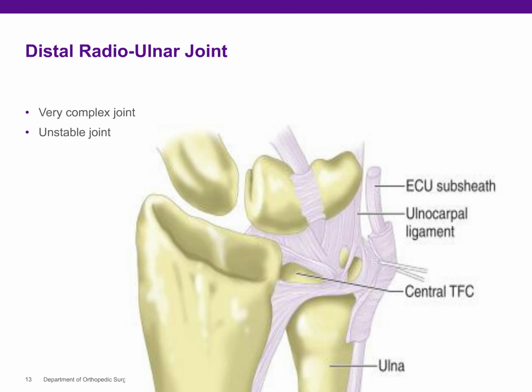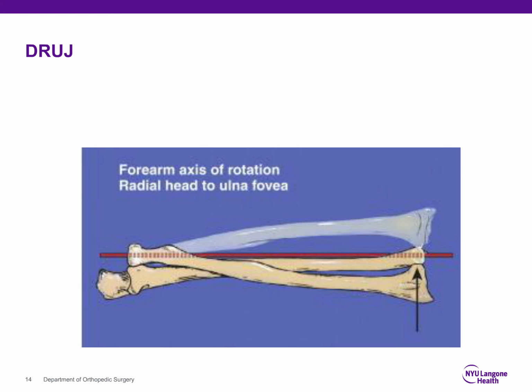And then the distal radioulnar joint, very briefly, is a very complex joint. It's inherently an unstable joint, and so there's a significant soft tissue construct, the triangular fibrocartilage complex, that holds it reduced and stabilizes it. I think Dr. Catalano will be talking about it in greater length. It's just important to remember that the radius rotates around the ulna, specifically around the fovea of the ulna. So when you're looking at your wrist, what's rotating around what? The ulna remains motionless, and the radius rotates around it.